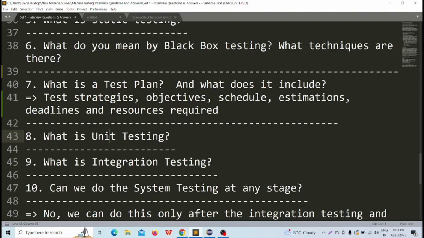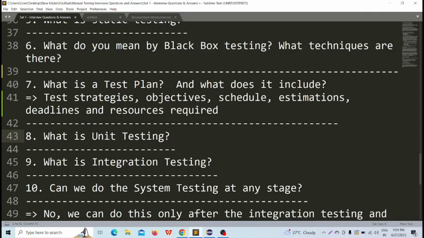of an application. Suppose there is an application, and in that application we are going to test one login form. In that login form, let's say there is a username field, a password field, and a login button. That means 3 units are there: one for username, one for password, and one for the login button. So in unit testing, we are testing the individual units one by one, and we are ensuring that our software application is working perfectly fine or not.